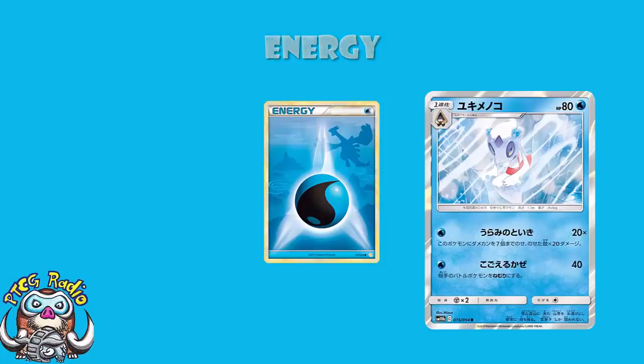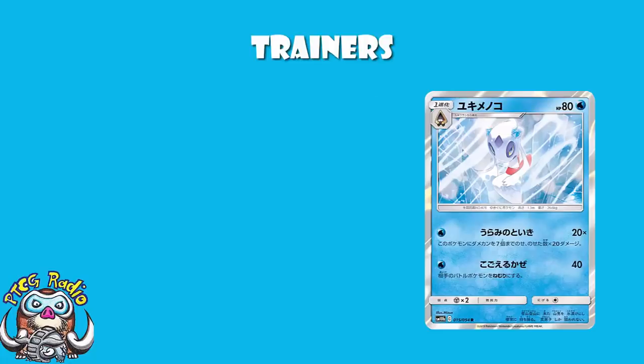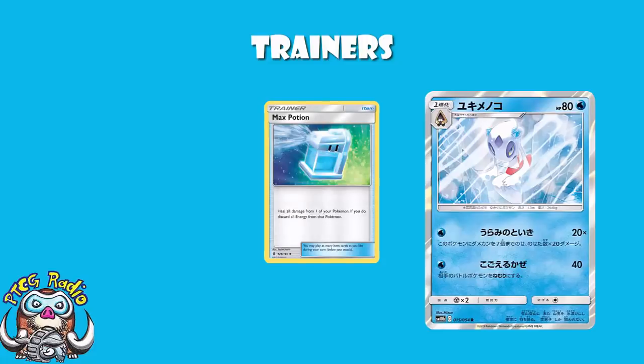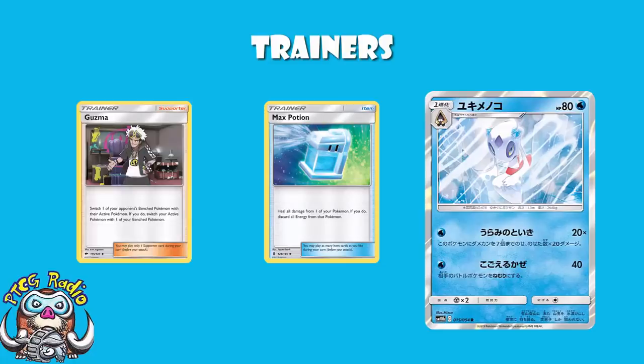And in terms of the trainers, honestly here, it's pretty standard. Now we do see one copy of Energy Recycle System. It's not standard in every deck. And you either get to put 1 basic energy in your hand or shuffle 3 back into your deck. You cannot really afford to miss an attack here, so that's kind of cool. And we do see 2 copies of Max Potion, which again is pretty good if your opponent wants to muck around with Guzma. Because what essentially happens is you've got a Shedinja on your active Pokemon, so your opponent doesn't want to knock it out.